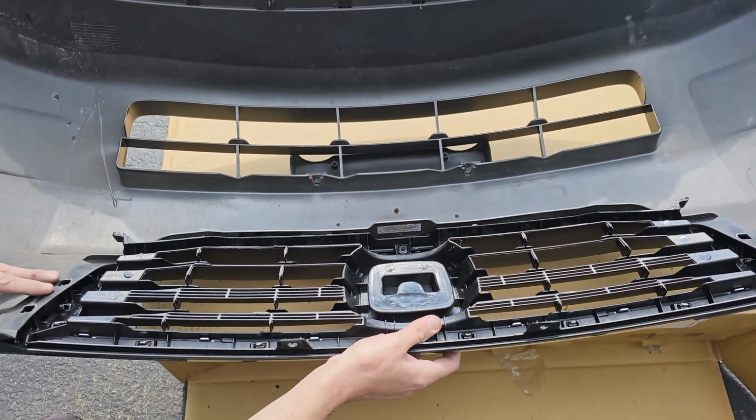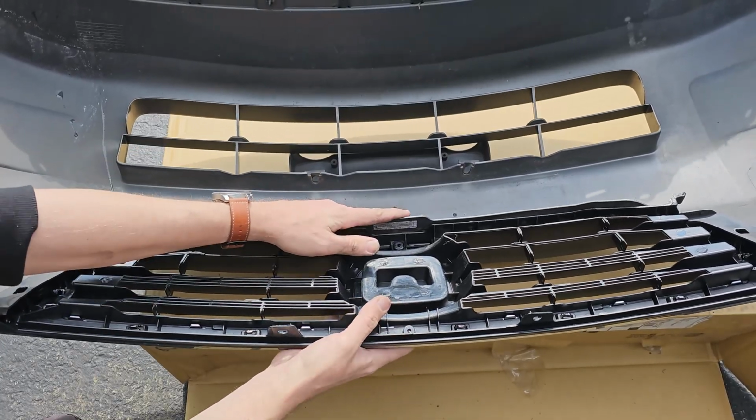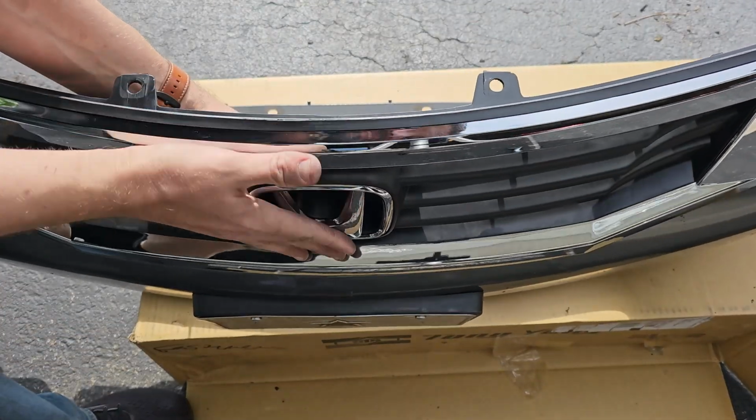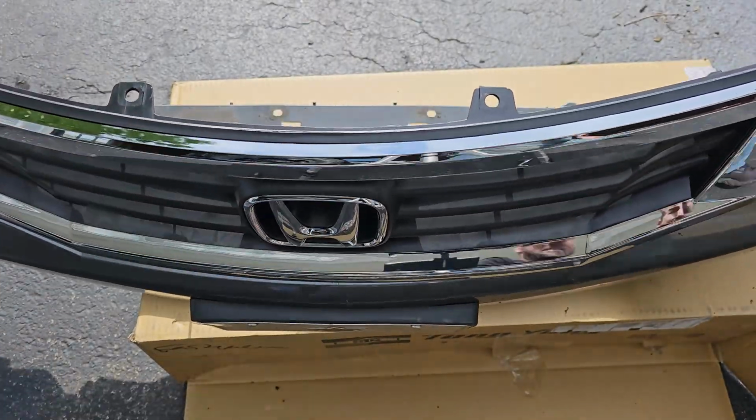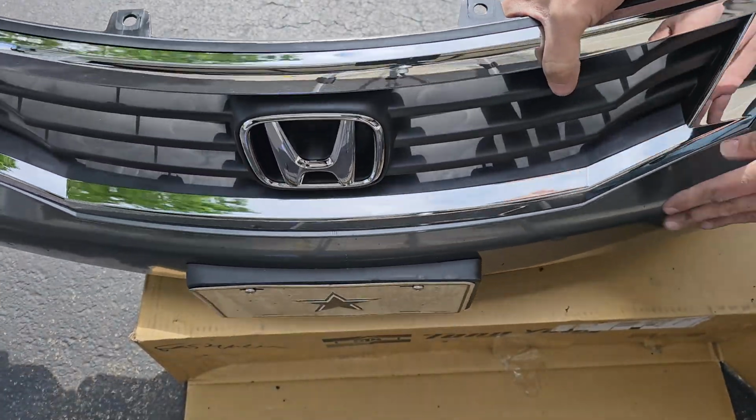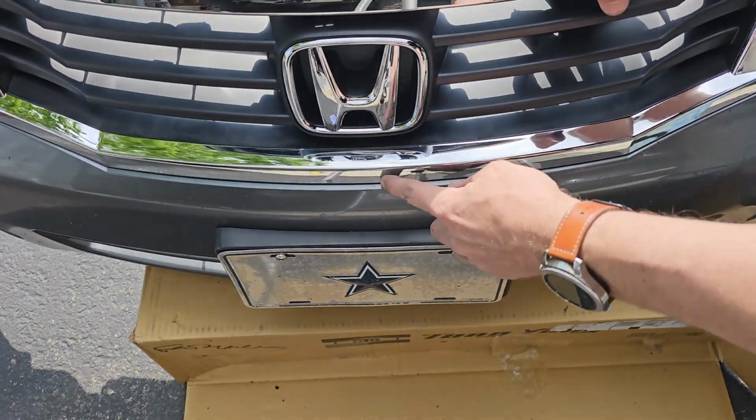You can see if you're lined up properly if the tabs on both sides are ready to be pushed in. I'm going to pull the bumper up and then start pressing the grill and bumper together. This will lock the grill into place. Just keep pressing until you see the bottom of the grill and bumper are lined up just like this.